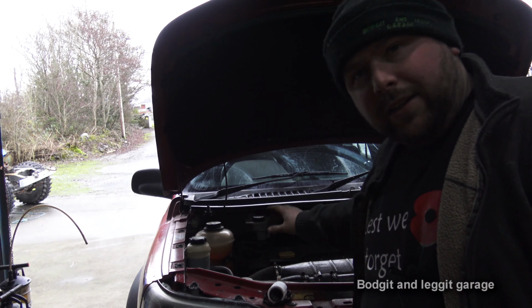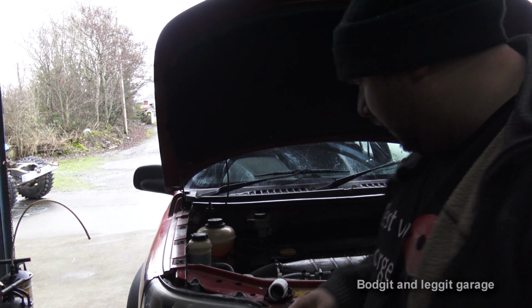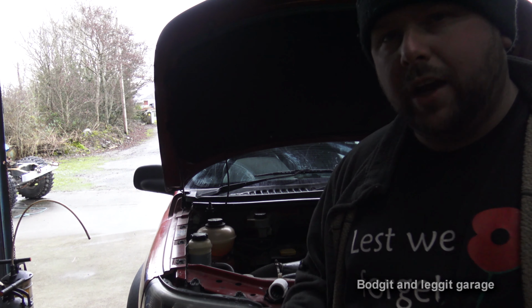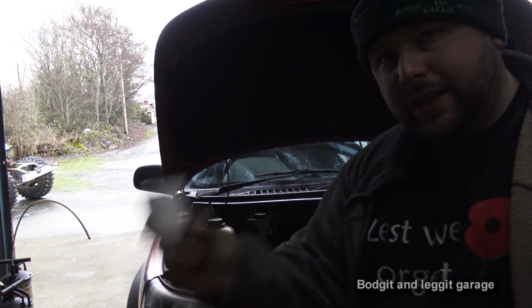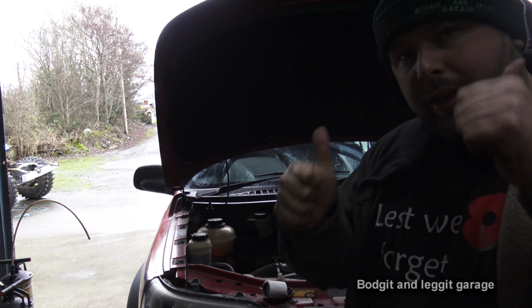What I'm going to do first is take off the air box. If you want to see that, I've done it in the how-to-service-this video. I'm not going to show it in this one, because I want this video to be just about this filter. Once I've done that, we'll turn the camera back on and carry on.